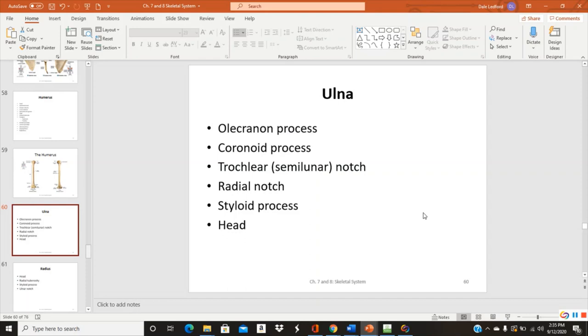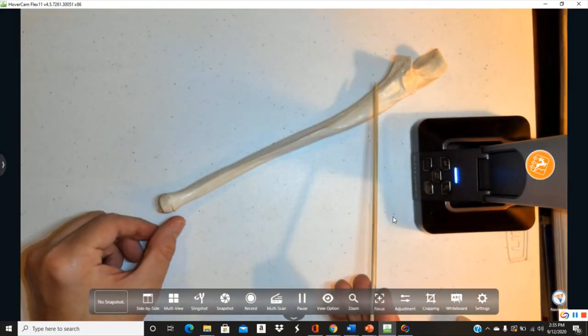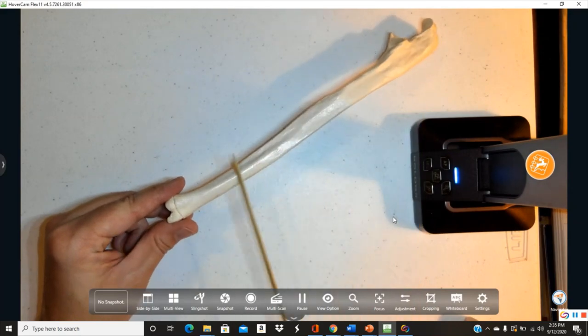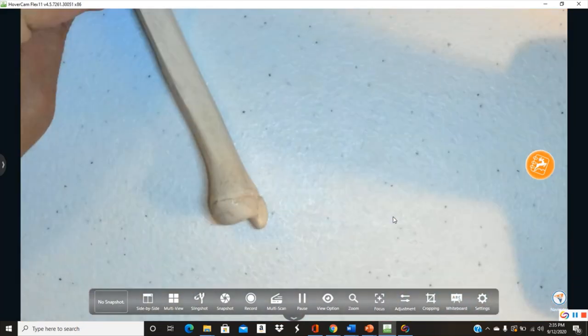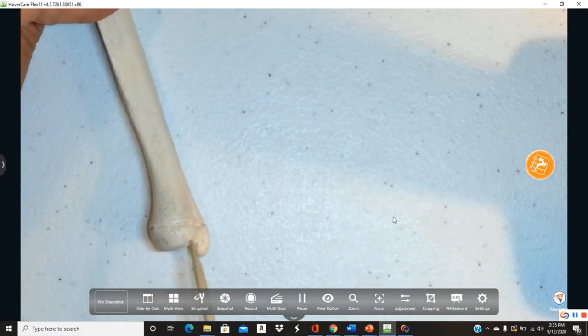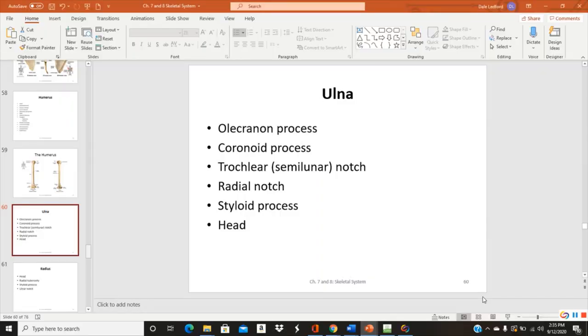Next, we're also going to see a styloid process. It's very easy to find. We want to turn our attention to the distal end. We were at the proximal end, and now we're going to turn our head. The ulna is bigger at the proximal end and gets skinnier at the distal end. At the distal end here, there is a little stick-like structure called the styloid process. The other end of this is the head of the ulna, and the styloid process of the ulna. We'll be talking about our radius in a minute, and then our hand bones.